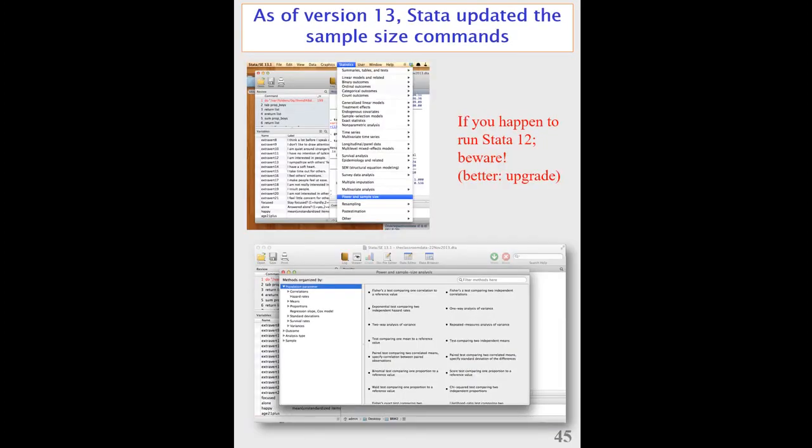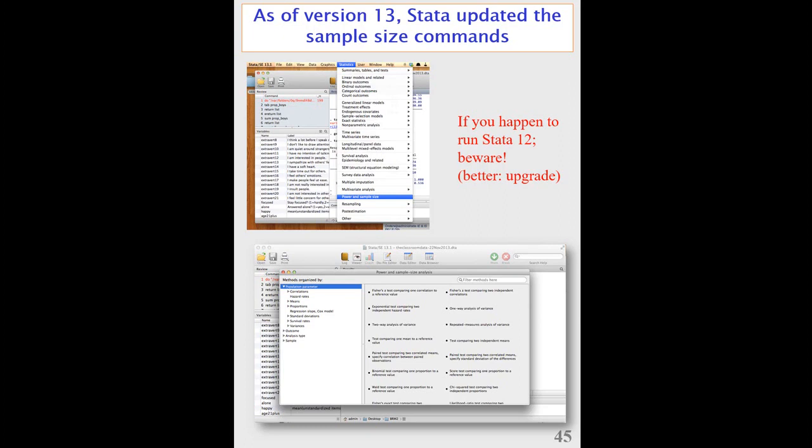Okay, we'll obviously go with Stata because we all have that. If you have, by accident, a very old version of Stata, version 12, then you should upgrade, because the commands change a little between version 12 and 13. So there might be a couple of people around who still have that. Make sure that you upgrade to, well, 13 at least, or just use the 14 that we have online.